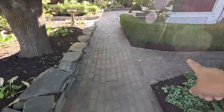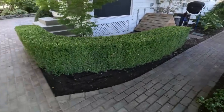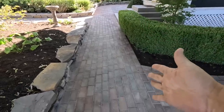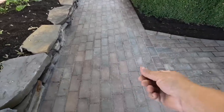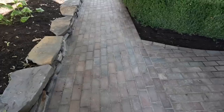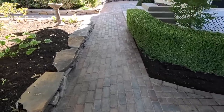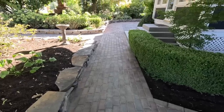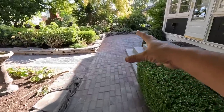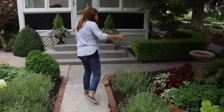And it meets up beautifully with the brick walkway we had put in last spring. Now the bricks over here are a little bit deeper in color. One other thing we have not done yet — and you'll notice it more on the stones up here in the patio — we haven't cleaned it yet. When they put this polymeric sand down, it leaves kind of a fine white dust on top of everything. So we need to clean that and then possibly seal it to deepen the colors. This right here was such a constricted area; it was hard to get around this corner in particular as you were walking up this way.